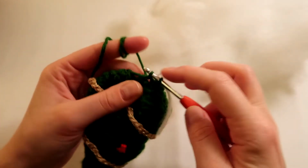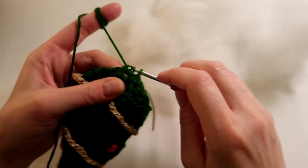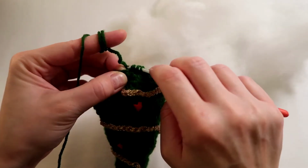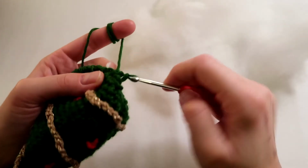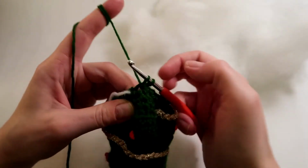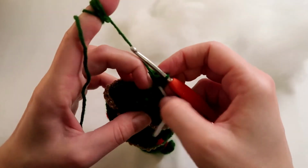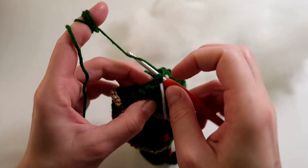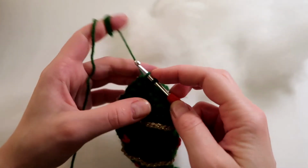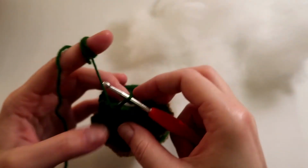So now I'm going to do 1 double crochet followed by 1 decrease. One double crochet followed by 1 decrease. And 1 double crochet followed by 1 decrease. Okay, and the last thing is I'm going to skip 1 and slip stitch into the next one, and then skip 1 and slip stitch into the next one, and then skip 1 and slip stitch into the last one, and that should close the gap.